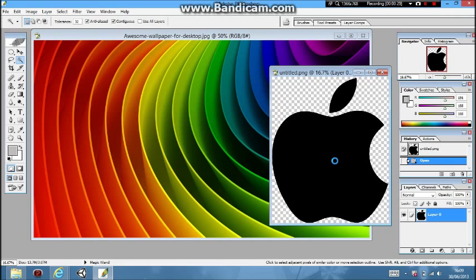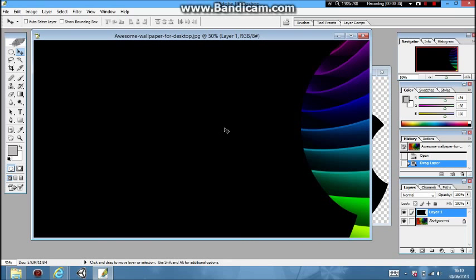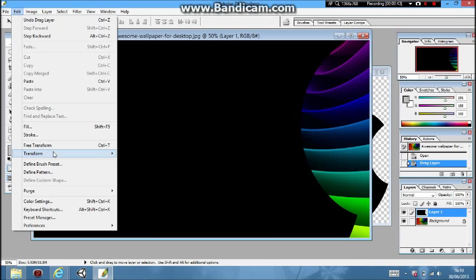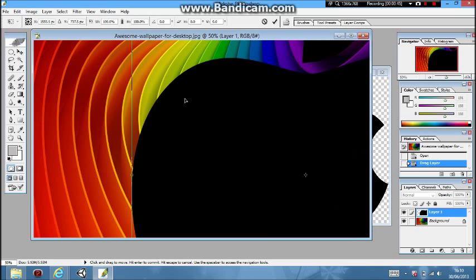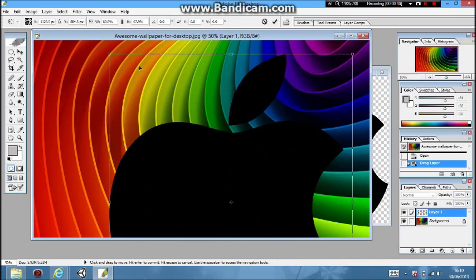Now what's clever about Photoshop is that you can drag that into the image. If I just move that into the image. Now you see how that's come out pretty big, so you can just use free transform or scale transform, whatever, to change the size of that to the size that you want.